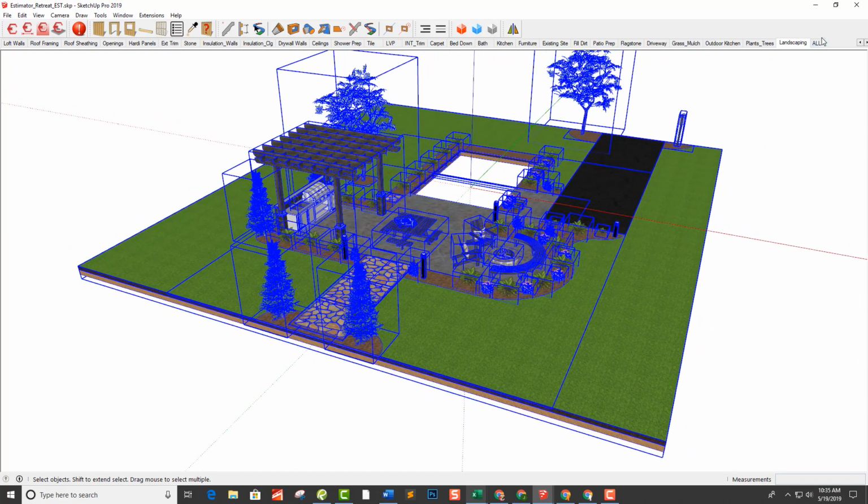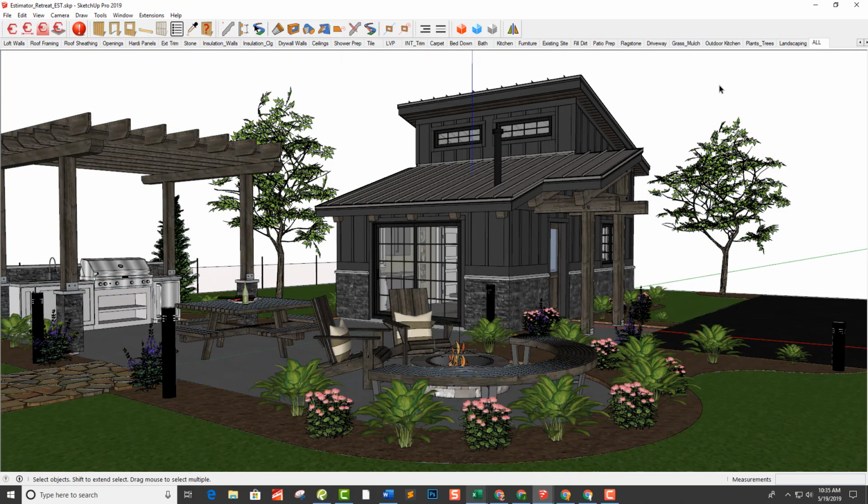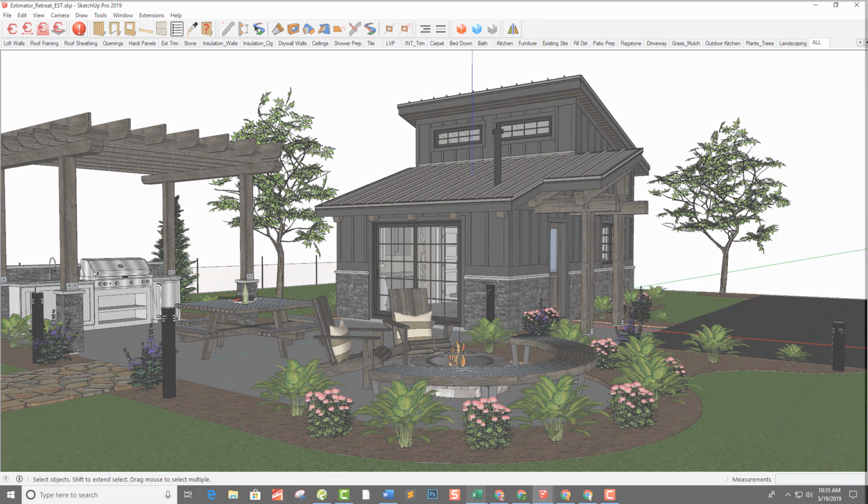Okay, so this is what the final house and landscaping looks like. So I hope you got something out of this video, and we'll have a summary to this project in the next video. And if you want to go back and see these others with the foundation or the framing or anything like that, please check out the other videos. Thank you.